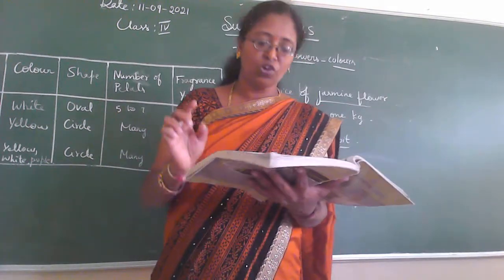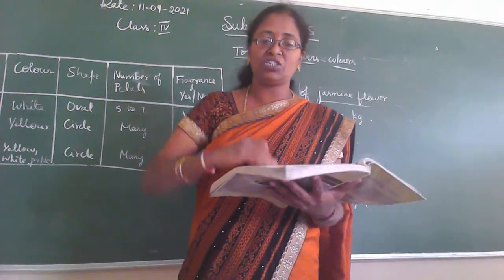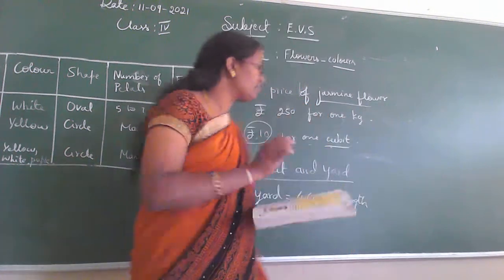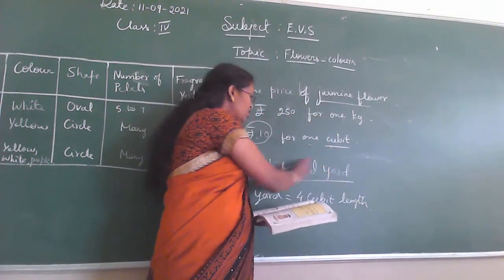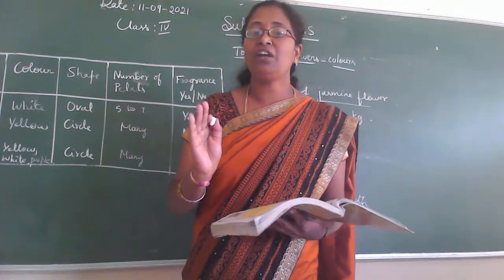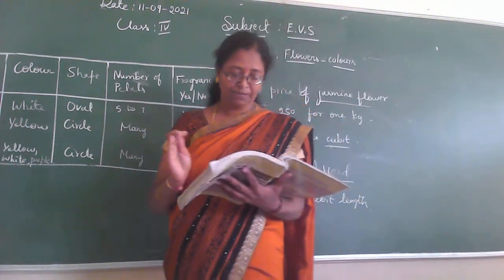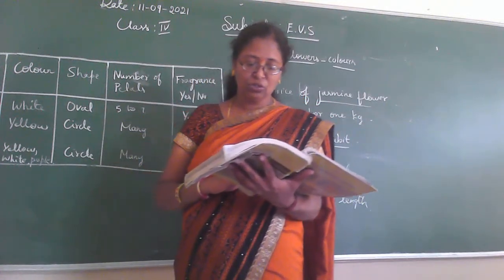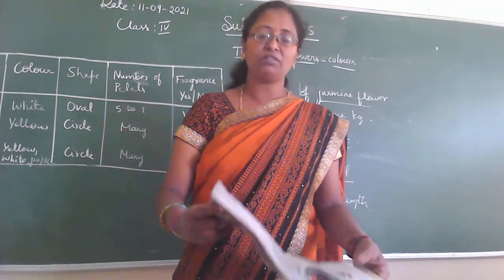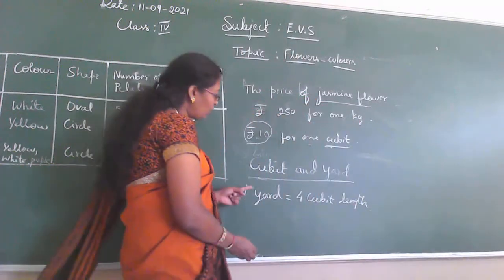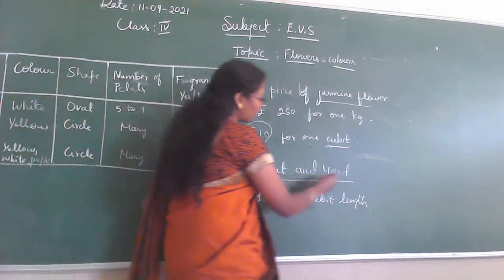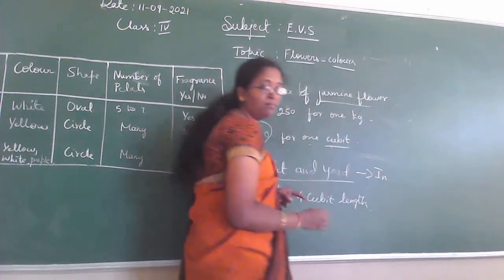The teacher is explaining to the students that these are units of informal measurements, which are cubit and yard. They are all units of informal measurements. The use of this measurement is useful to the people who string flowers, and sellers and buyers of flowers. So which people use these informal measurements? These are the informal measurements.